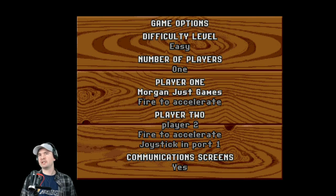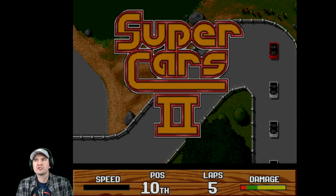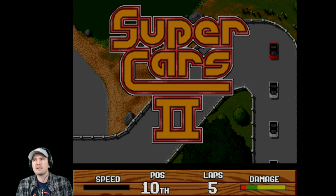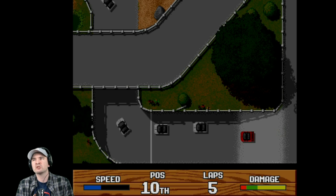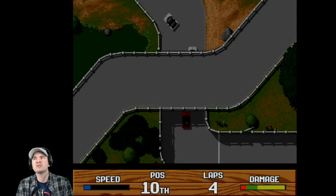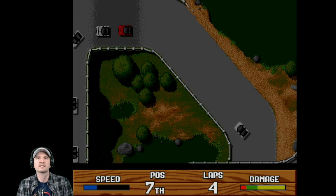Bingo, working brilliantly. What a bonus that is. Okay, so the game is Supercars 2, a 90s top-view racing game, directed by Magnetic Fields and published by Gremlin Graphics. The game is available for Amiga and Atari ST, the sequel to the 1990 game Supercars, and the game was released on DOS as Supercars International in 1996.